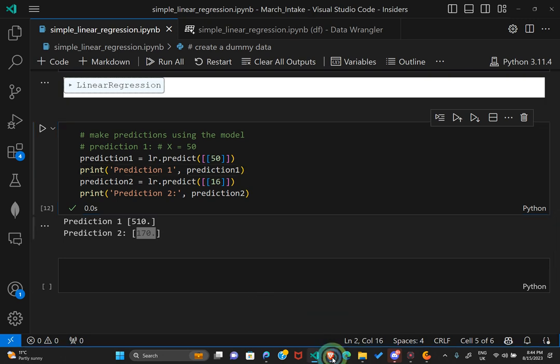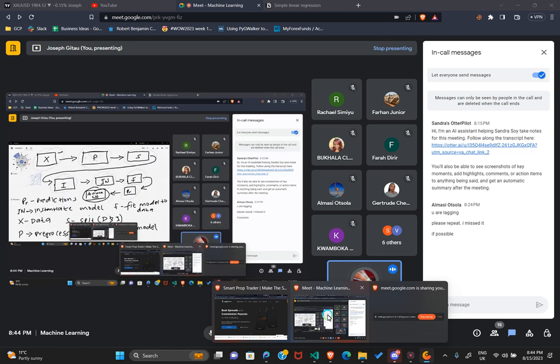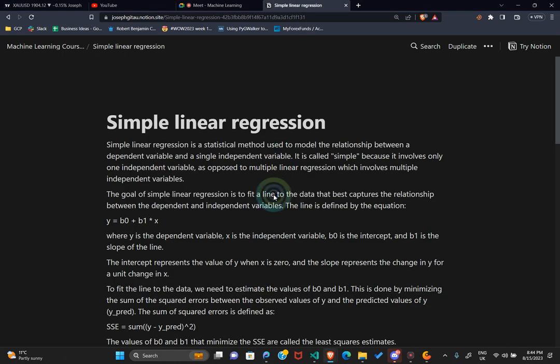So let's go back to the notes and see what we have there. So I've shown you how these steps are applied, so you'll go through the class recording later on and see them again, but also you can go through the class notes and understand how it works. So let's go through this theory part that is here. So I've already shown you the practical part.